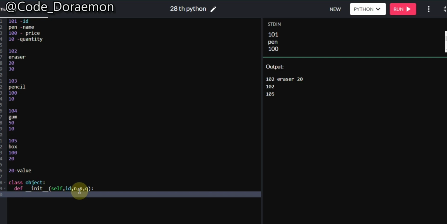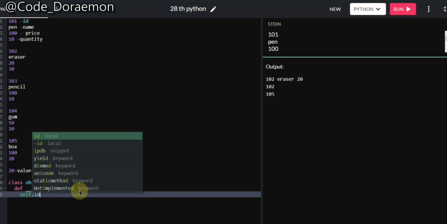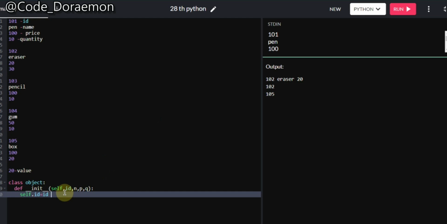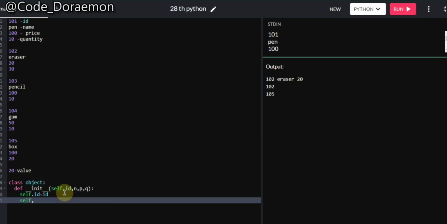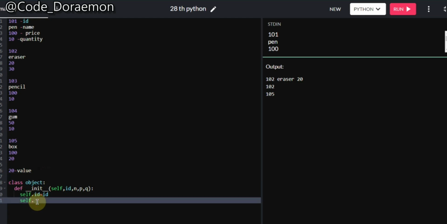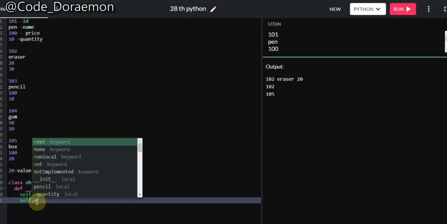So here I'm going to name them. self.id is this ID which I gave over here. Hereafter, anywhere in the program, if I call this ID, I'll be calling it using self. This self can be anything, I'll be telling you when I write the code. So as of now, I'm just going to put self.id is equal to id.